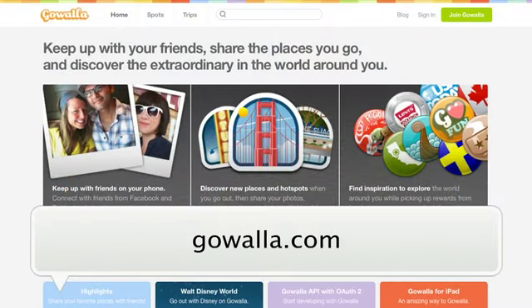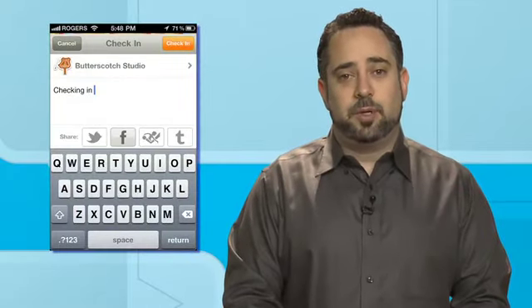Let's see what's going on on the Gowalla front. Gowalla 3.0 launched at the beginning of December — this is probably the biggest update to the application since they launched. The most interesting thing here is support for multiple services for checking in from inside the app, so you can now check into Twitter, Facebook, and Foursquare. That's right, you can now check into Foursquare from inside Gowalla, which seems at first like it might be a bit of a strange thing considering that they were two of the most heated competitors.